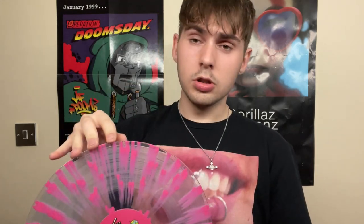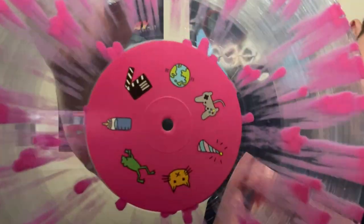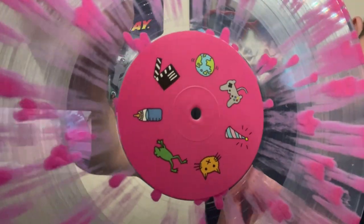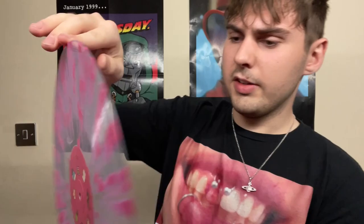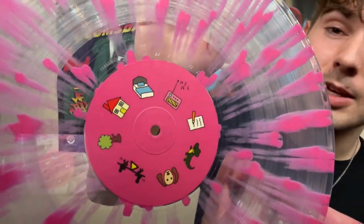Now here's what's interesting about this album — when each song was released on YouTube, they had a little icon as like a visualizer, almost like a single cover, except these aren't singles, they're just songs off the album. So you get each little drawing that corresponds to a different song, same on the back as well. Intro Bonito is the world icon, and 'I'd Rather Sleep' is the bed — funny shark meme. It doesn't feel too cheap either; it feels quite thick and looks very nice.